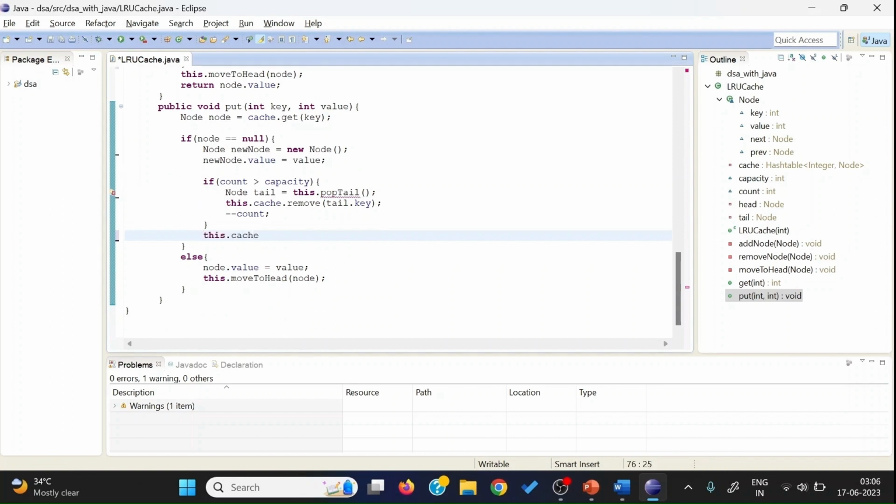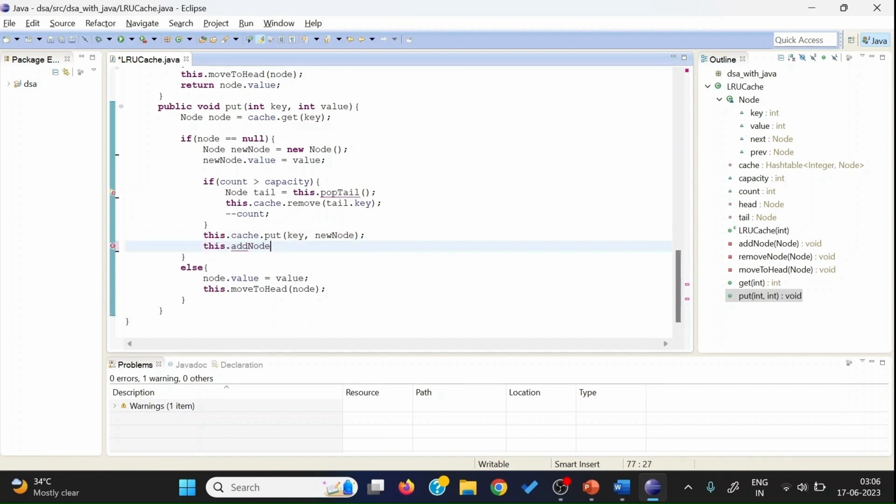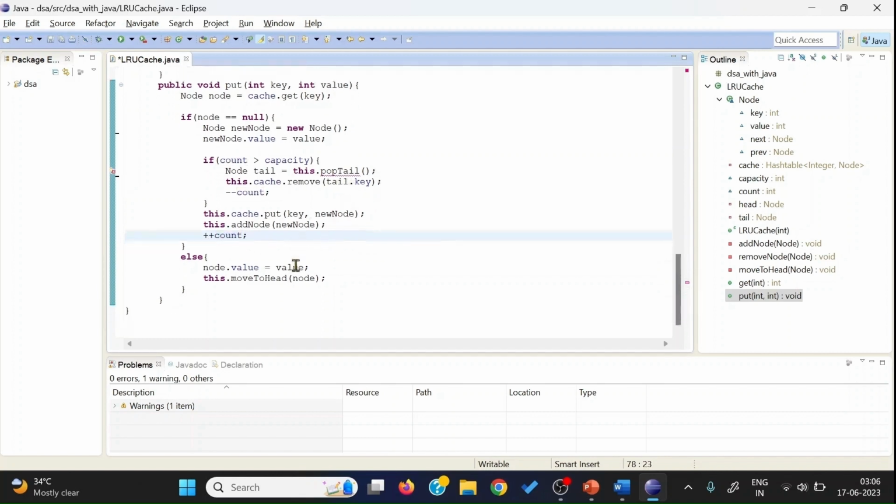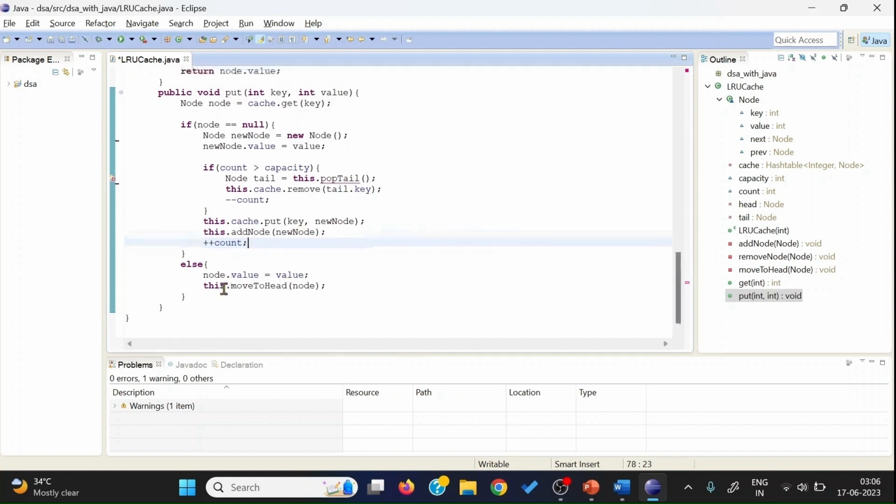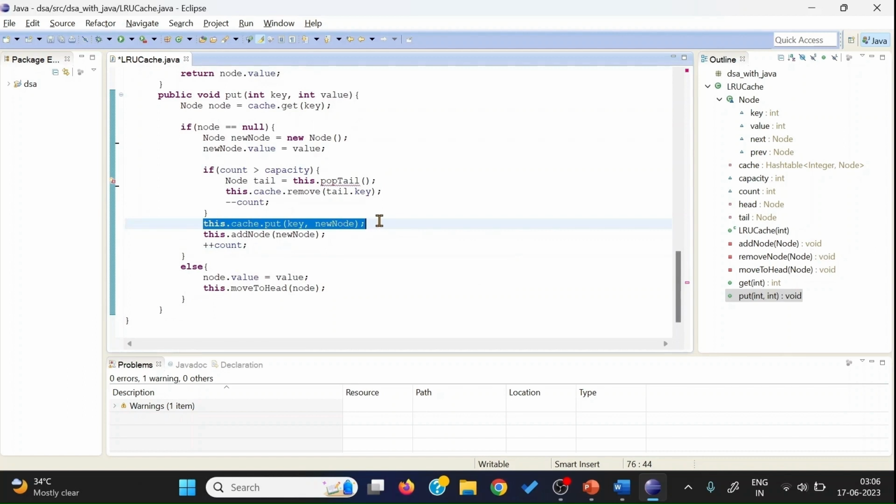Now we put the new key with the node's address. Then after it, add that node. Remember, the add new node function directly adds the node at the head. Remember always to store the address of the new node first and then add it to the linked list.